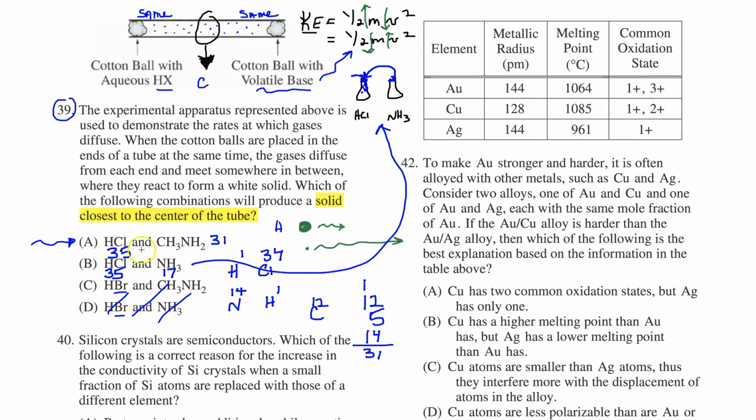And this one's 35, and that's a heck of a lot more similar than 35 and 17, and these numbers will be even bigger because bromide being in N equals 4 energy level is going to have a much, much larger atomic mass, and that will skew your results there. So the best answer, the one with the most similar, and if you had to go through C and D and do the atomic masses and find out which was the same, hey, so be it, get it right. But A is the choice where the two molecules have the most similar atomic masses, therefore the most similar speeds. Therefore, they're going to cover the same amount of ground and meet more in the middle. So 39 is A on 240.